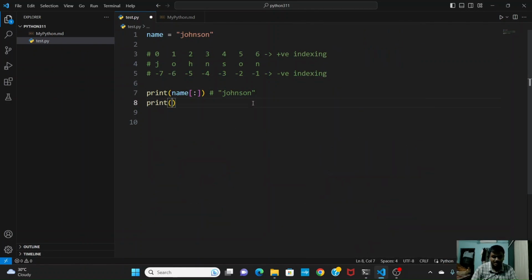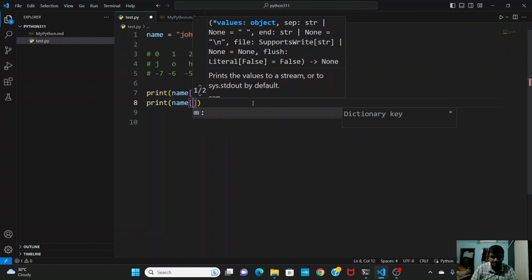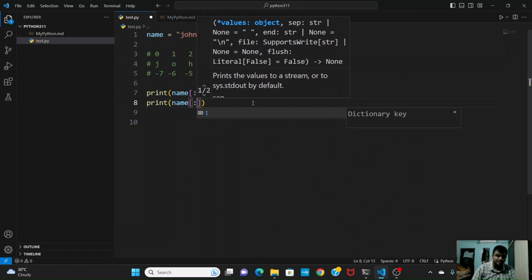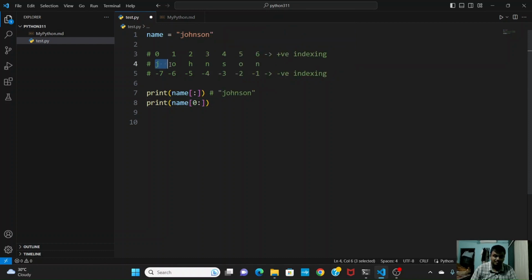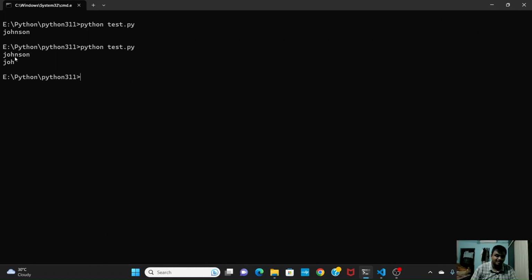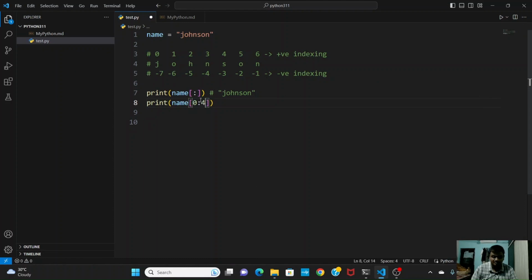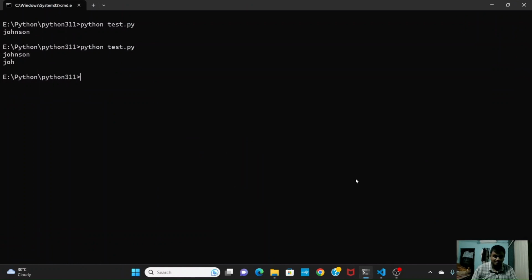If you want some part, I want only John, you have to mention that first character is 0, 1, 2, 3. If you mention 3, we will see J O H like this. If instead of 3 we mention 4, we will get John as the output. We will see the output also. Johnson, this is John.